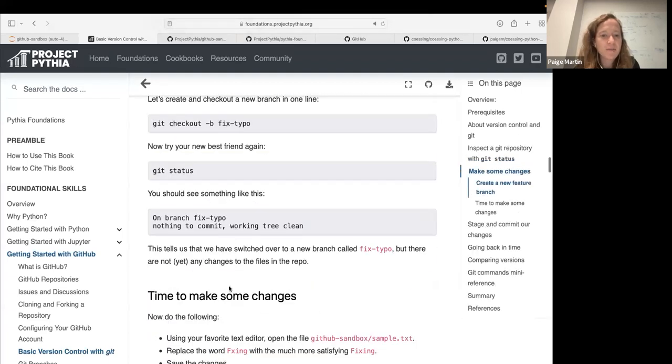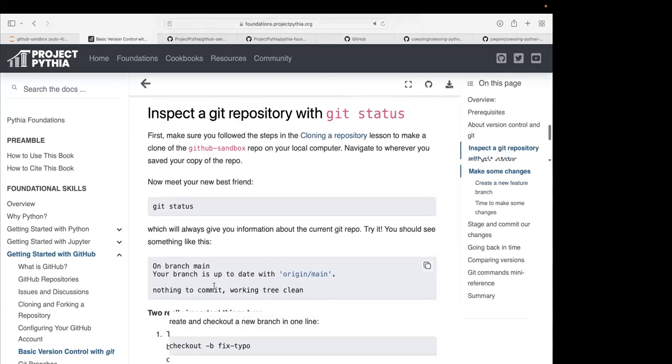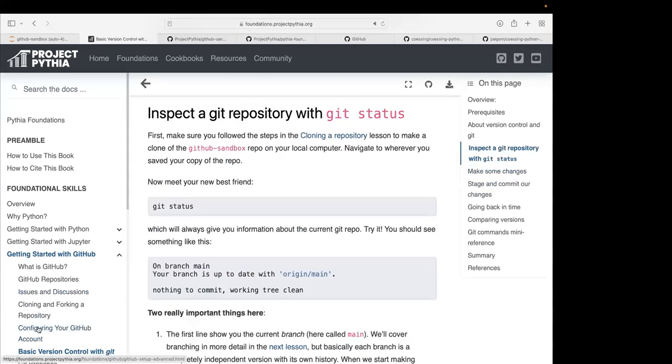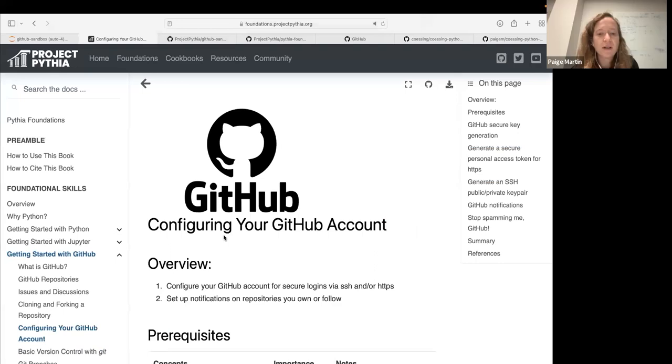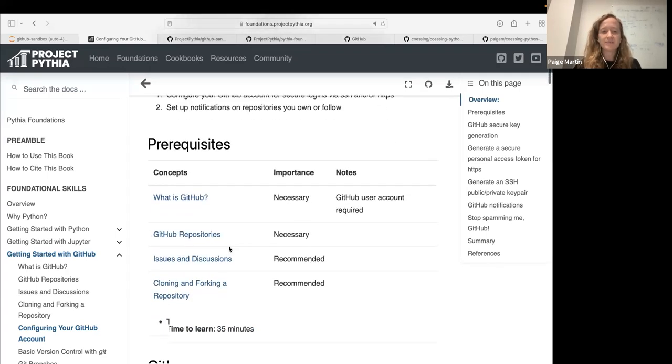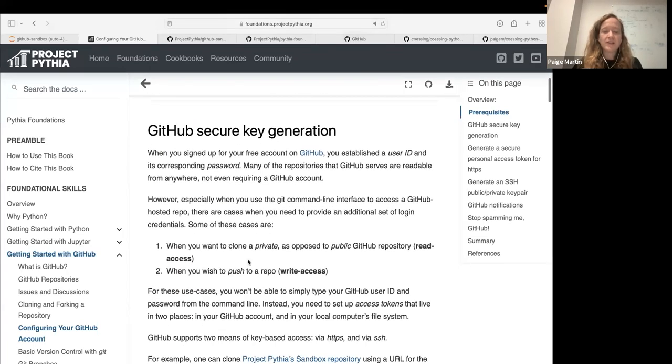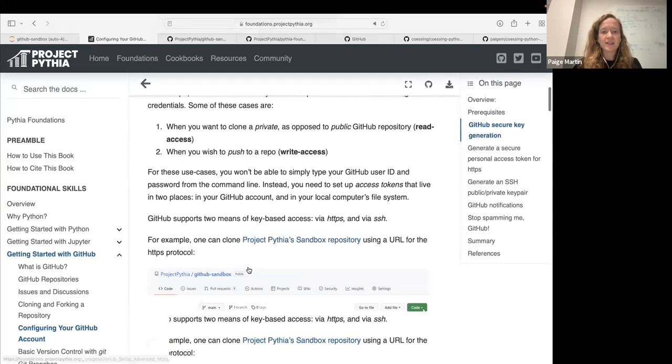And this goes into a bit more detail here. In order for you to interact with GitHub while you are using Git, you need to configure your GitHub account. So you can follow the instructions that are listed here.